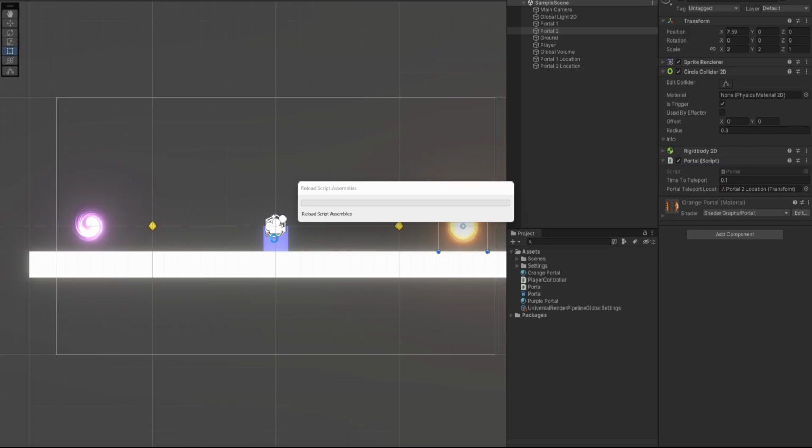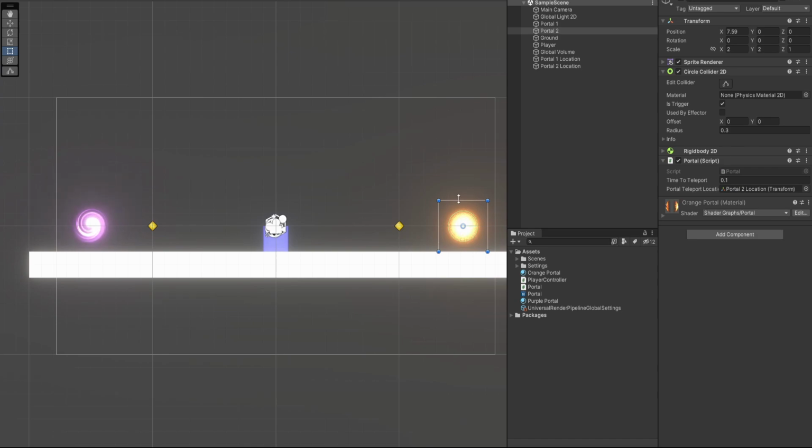We should now jump in a portal and get teleported almost instantly, as you can see there, with our velocity still applied straight through. And there you go. It actually looks like we're coming in and out of the portal, kind of, which is super quick. So if you want an instant portal, you can do it kind of like that with this as well.